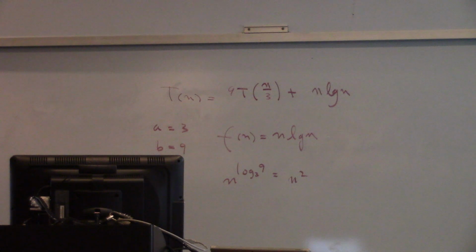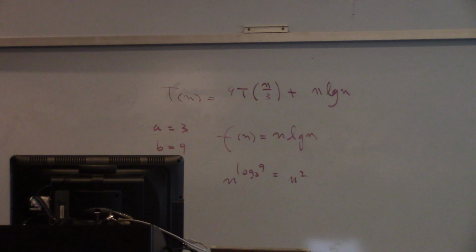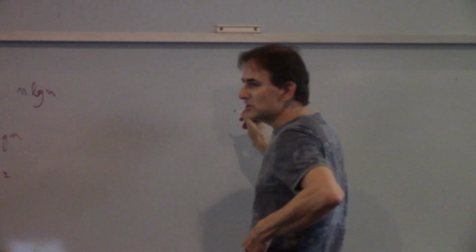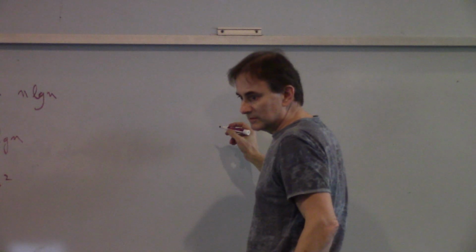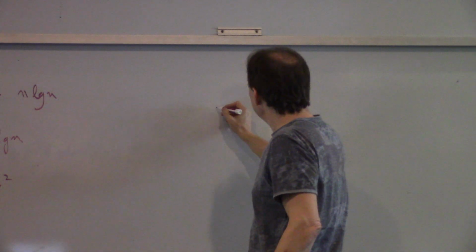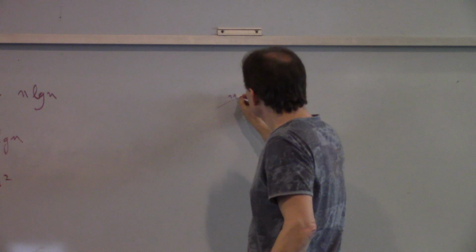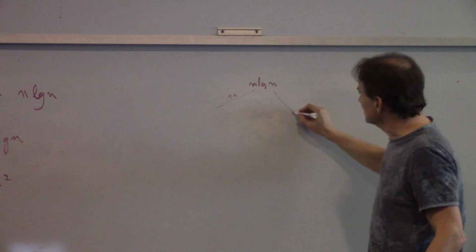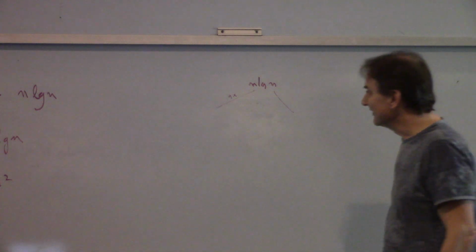Okay. Let's just see if we can solve this. Can we solve this with the master algorithm? Yes. Okay, let's try to do it with the recurrence tree. So we have n log n, right? So now how many branches are we going to have? 9 branches. So I'm going to say 9 times, because I'm not going to draw them all. If you want me to draw them all, I'm just not going to do it.